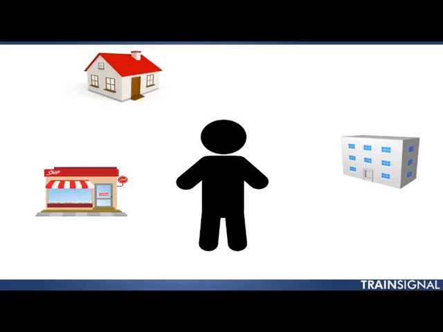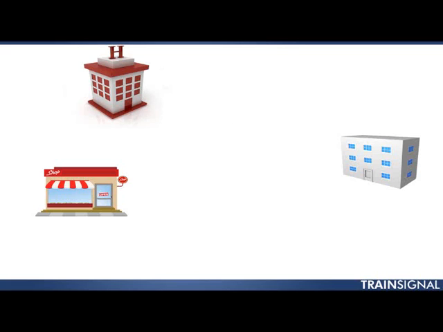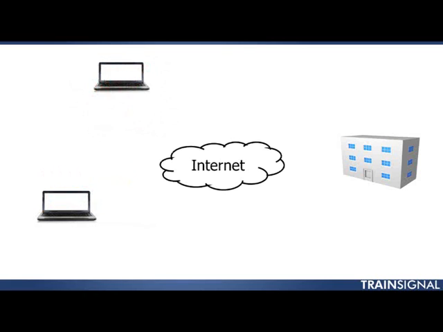They sit in their pajamas at home, and they still are able to function in the office, or maybe they're out in a hotel. Okay, these are just some examples that I could give you about where they might be away from the office. But regardless of where they are, they're on their own computer, which I have illustrated here would typically be a laptop, right, if they're a traveling mobile user. But the idea is these traveling users on their laptops will make connectivity to the internet, right, because high-speed internet exists almost everywhere now, whether you're at home or out at that coffee shop, airport, hotel, wherever you might be.